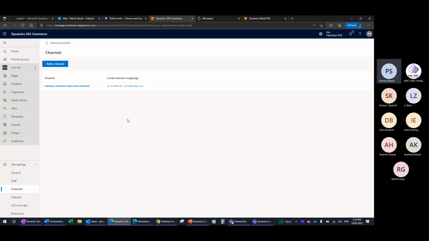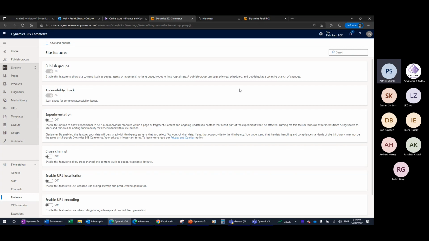So I can set up different mappings and so forth here. If I want to change that, I can change that. I can change my online store. Let's say I want to change it to another online store. I can do that as well because I've set up a brand new online store. I'm no longer selling fashion goods. I'm selling surfboards or something else.